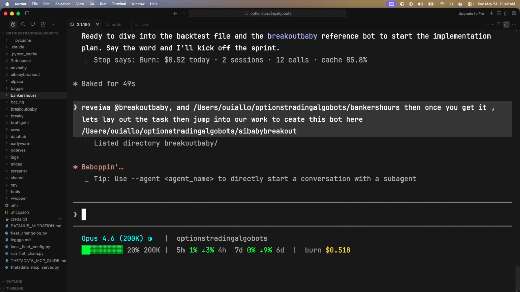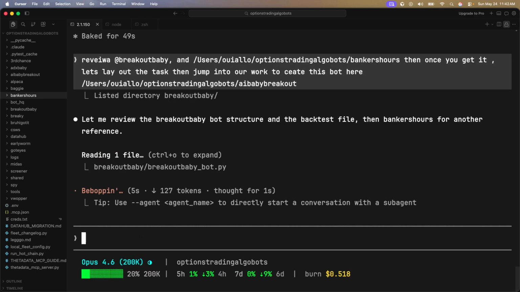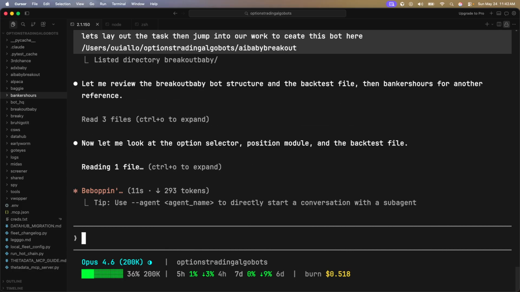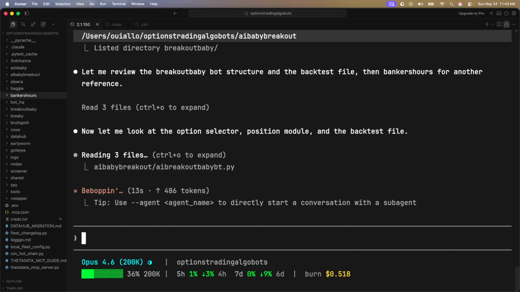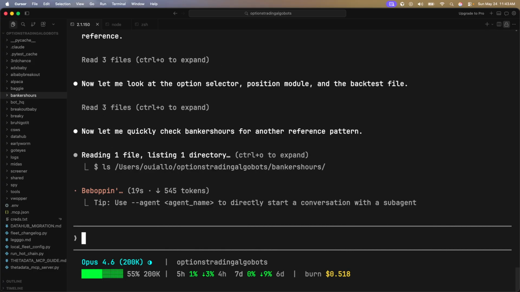So now what we're having Claude Code do is go ahead and review the repos of some of our other bots that we have, so it can properly get what it's doing, how it works. Then once it has that, it's going to move forward with being able to create our bot.